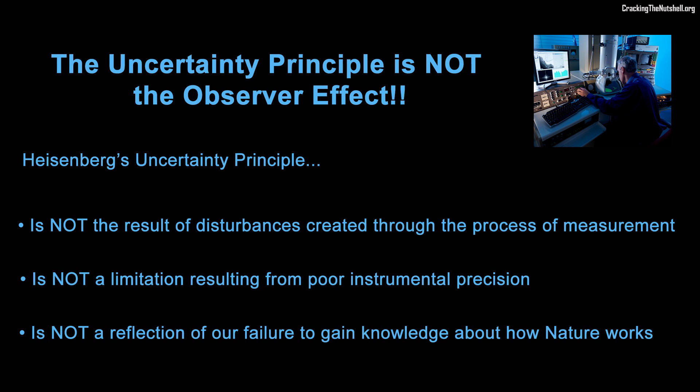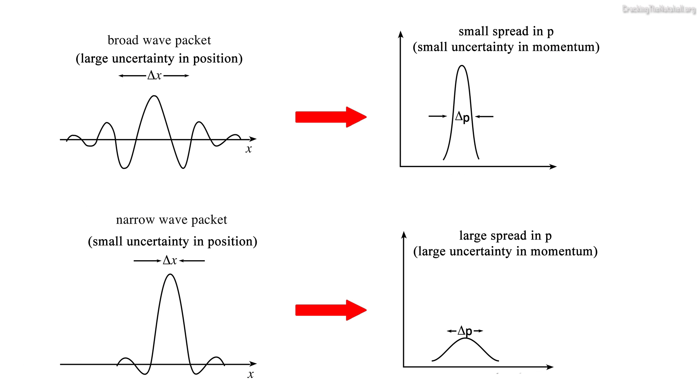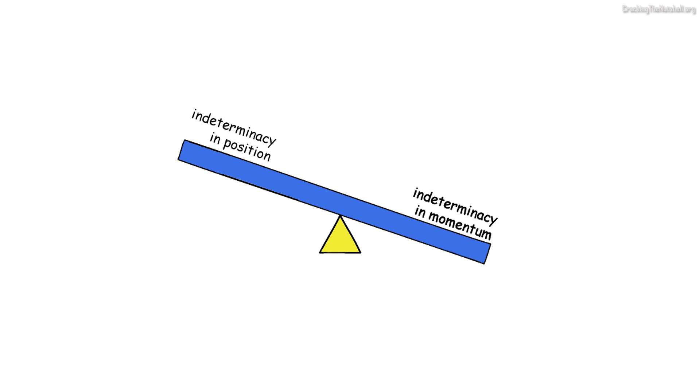So, now you know how Heisenberg's uncertainty principle arises. Contrary to popular belief, the uncertainty principle is not the result of measurement disturbances, but it lies at the heart of quantum mechanics. Because quantum mechanics is the way we mathematically model the indeterminacy, the wave-particle duality, and the quantization we encounter in nature. The uncertainty principle is a result which can be derived, theoretically, from the fundamental principles of quantum mechanics, principles which describe an inherent indeterminacy and a trade-off in the relationship between certain pairs of variables or properties.